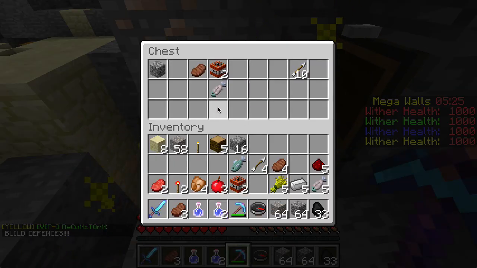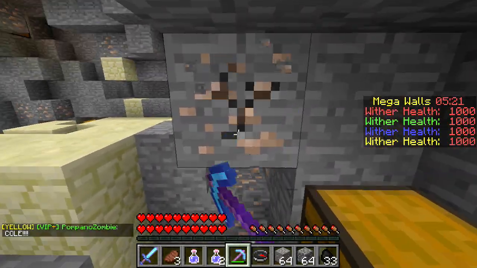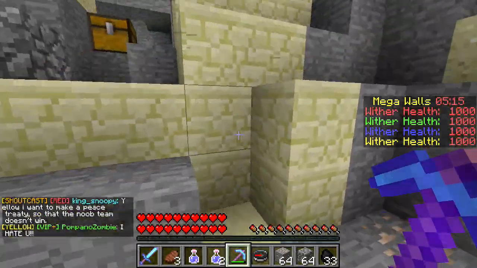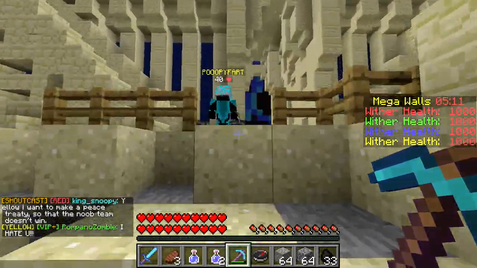Oh, another chest. Thank you. All right, I think we're good. Time to head up to the surface. There's no one else down here but me, so I'm very lonely right now. It's time to head back up to the surface. And as you can see, there is just iron everywhere.